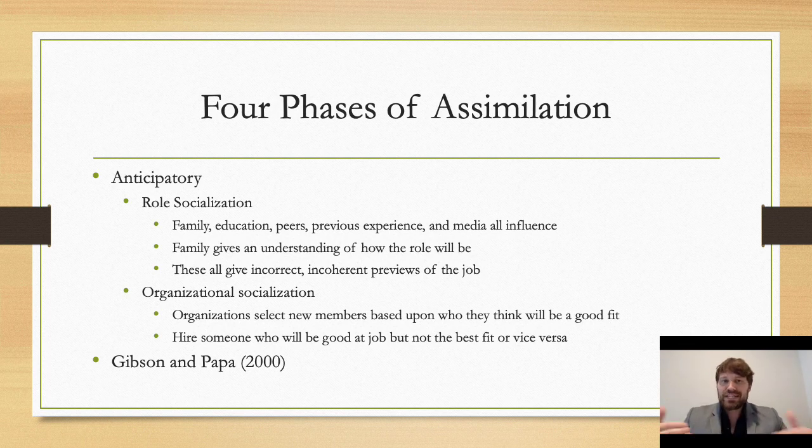This takes place in 2 parts. We have a role socialization part there, and also a socialization of that organization. Now, think about this. This is all taking place before you are a member of that organization, okay? This is before you even get hired. What Jablin suggests is that we are constantly being socialized and constantly being exposed to these roles by our family, right? Our education, our peers, our previous experiences with that job, and also media influence.